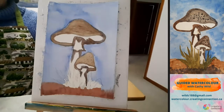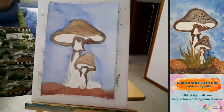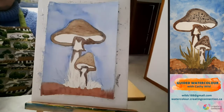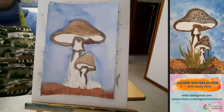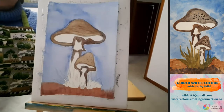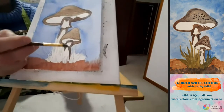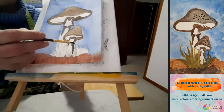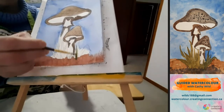So I've got another little puddle and I've got the cobalt blue and I'm going to mix ochre with that. And I'm going to get a really sick looking green. It's like an olive green. So that's cobalt blue and ochre. So the same blue that's in the sky. Now we're going to take, and I'm using my angle brush. If you have your pointed brush, that would work too. But I'm going to paint those leaves.